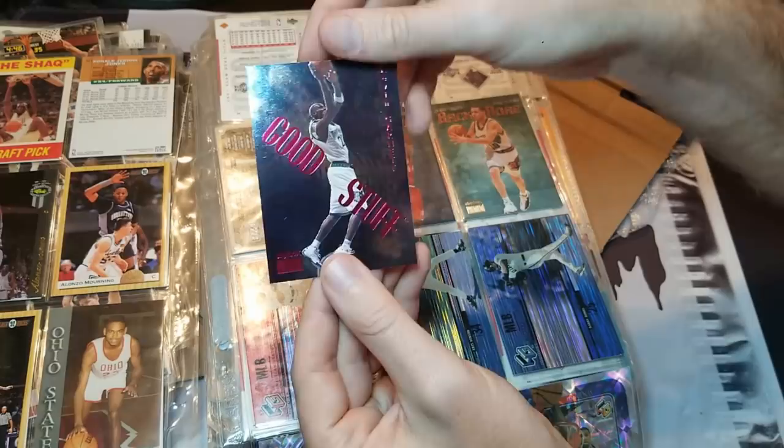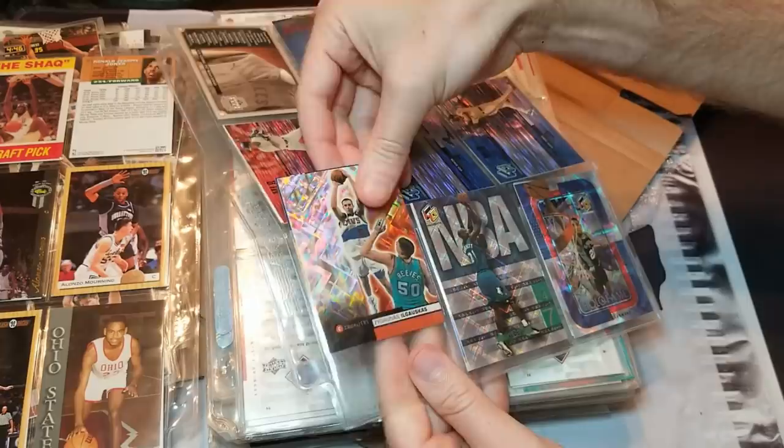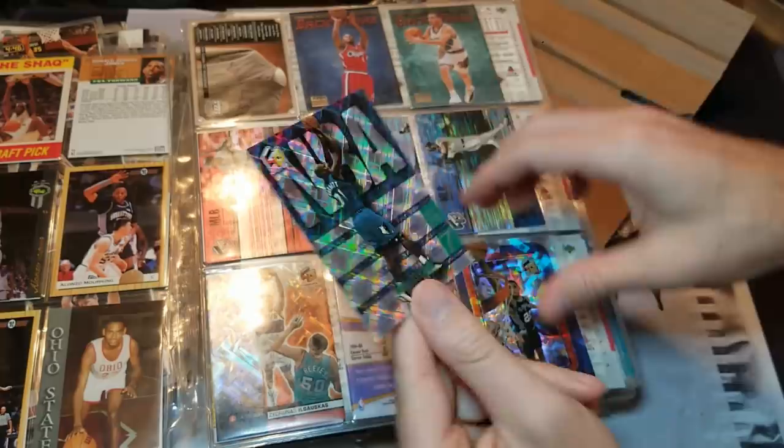Insert. What do we got here for baseball? Barry Bonds. Chris Benson. I remember him and his wife. Bernie Williams. All right, so what all we got down here? I don't know the holographics as well. I think I would be looking for the awesome, which I don't think I have. That's a great looking card though. So I like that, I'll pull that out.